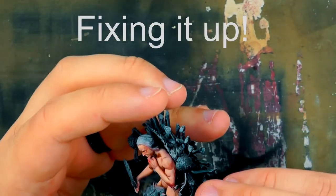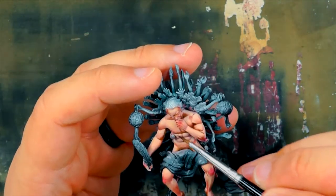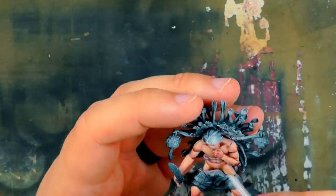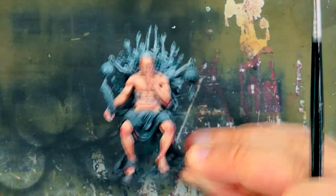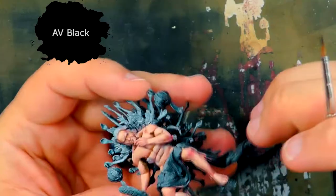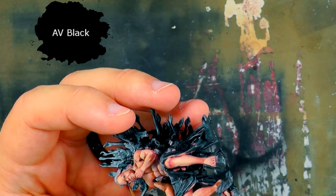And that's it for the instructional part of the skin tone. Here I'm fixing the lines and cleaning up any blends that I wasn't happy with. After that I work on the details. I carefully paint black into the eyes first, followed by white, and then black again for the pupil.